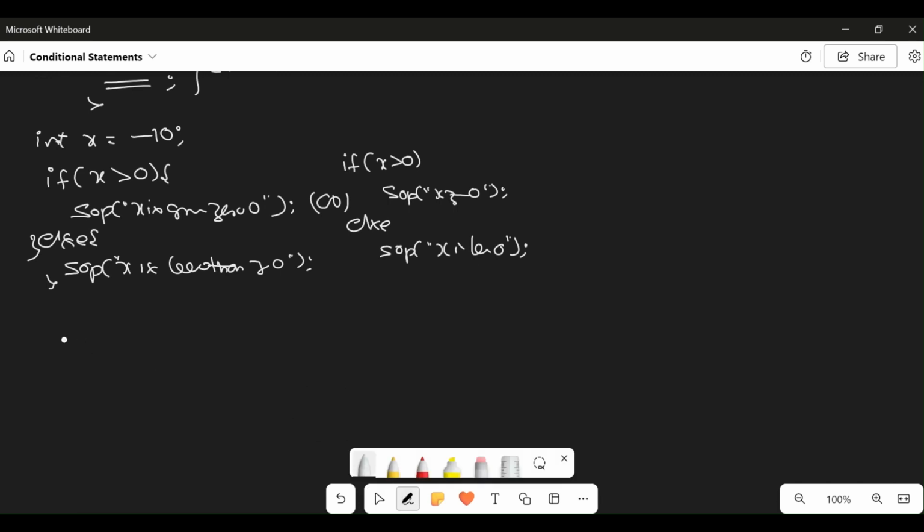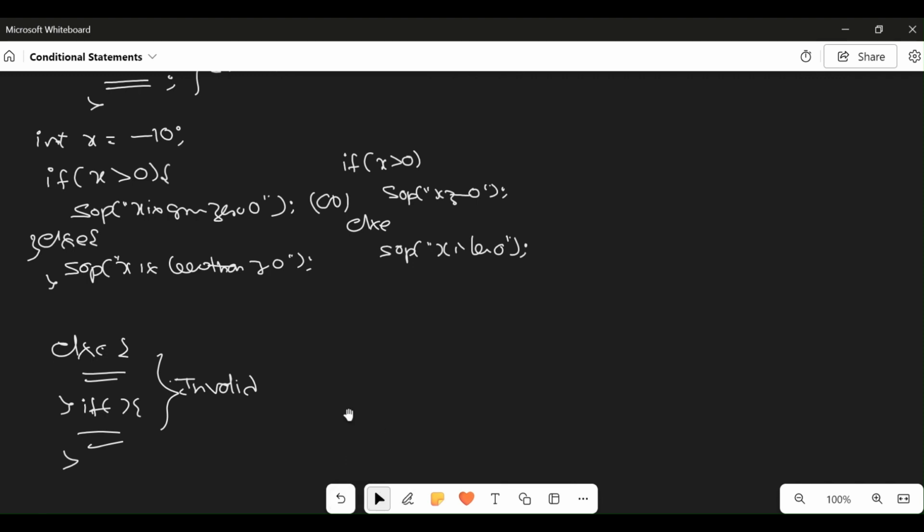Let me try to write else and then the corresponding statement with if like this. This is also invalid. There must be an if first, then only else. So else and if is an invalid combination. These are the key points you need to remember about the else statement.